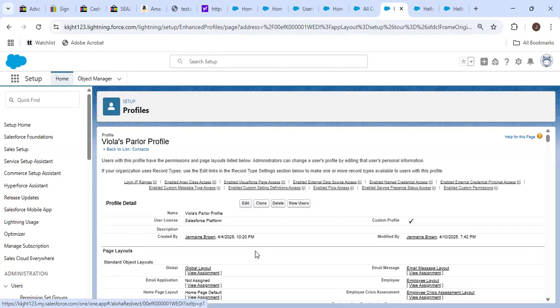Depending on the profile you have, it will determine what apps or objects you have access to. Again, a profile does what? It gives what to who? Visibility, access, or what app or what object to specific users. I don't know.